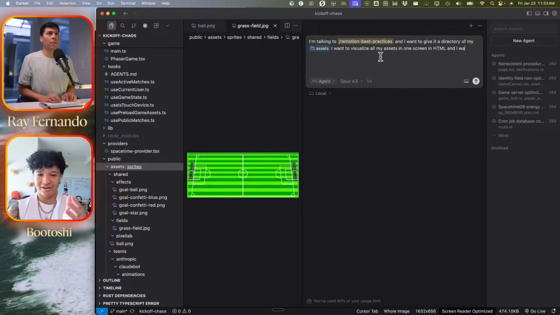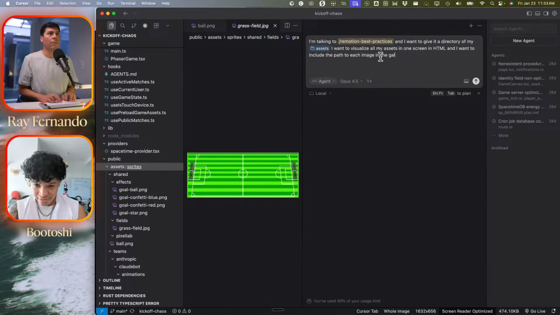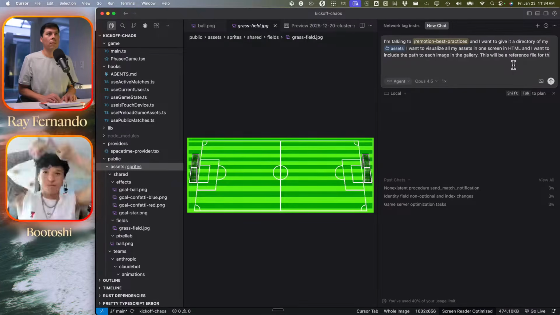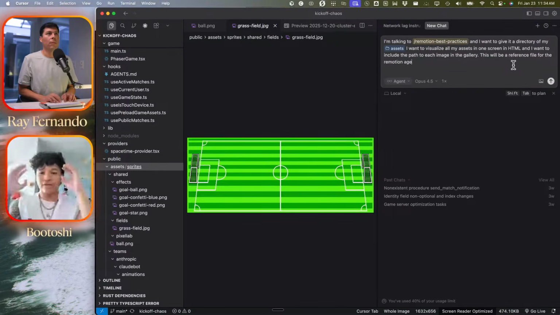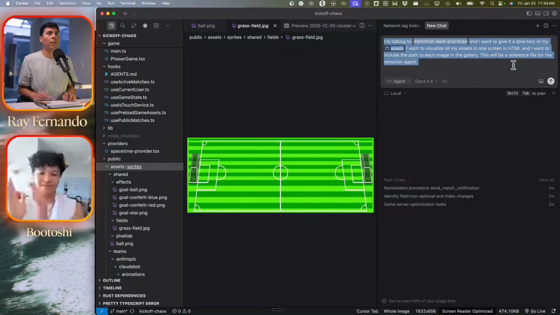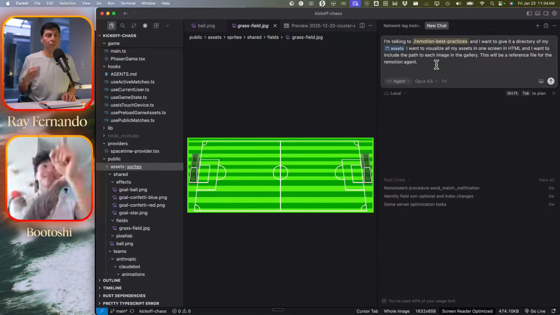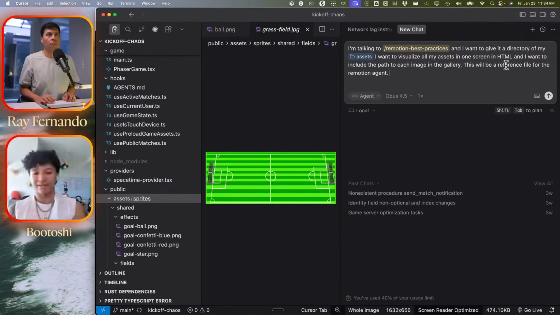a gallery. Now the reason we want a gallery is you see how right now you have all your public images open on the left, but you only have one preview. But you have a lot of images, and Claude could only see 10 images at once. So instead of him going through each one and reading it and then losing context, if we just have one screen that has a gallery of each image with the file directory under each image, then Claude knows right off the bat: okay, I want to use that asset, that asset, that asset, that asset. Put them together like this, and it just makes everything really smooth.